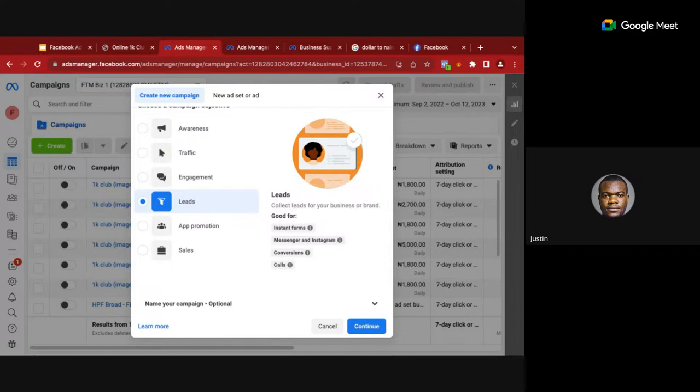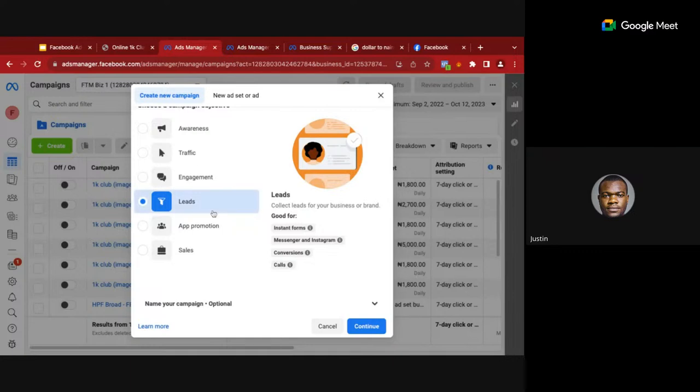If you're selling an online program, one of the most important aspects of focusing on ads is generating leads. You either send them directly to WhatsApp, which is the easier version, or you send them to an email list where you are going to actively send them emails, which is the more complex option. You want to collect leads because it is those leads, as we follow up with them over time, some of them become buyers.